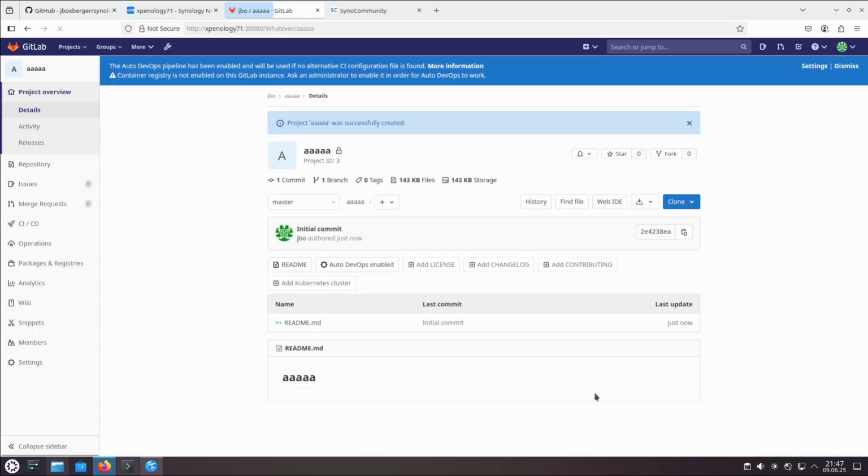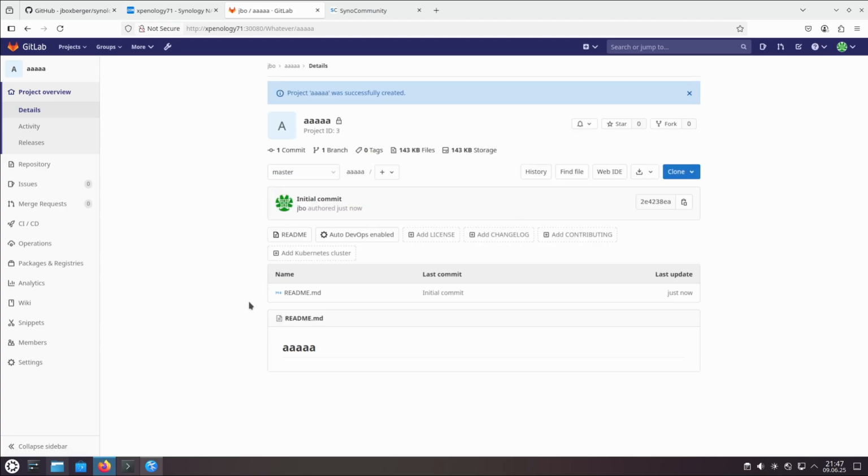Create. Great. We now have a project, we have our new user, and we can start using this instance.